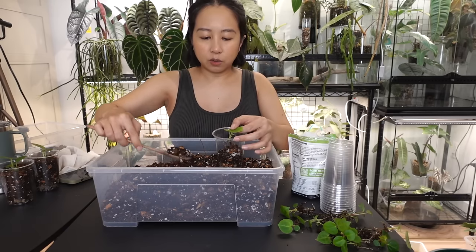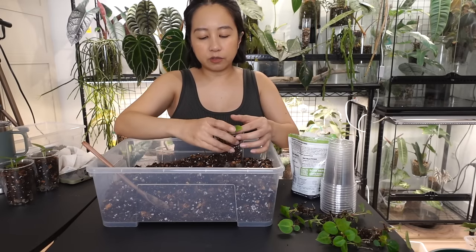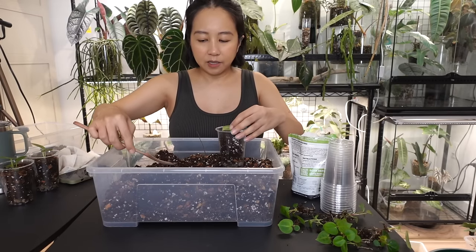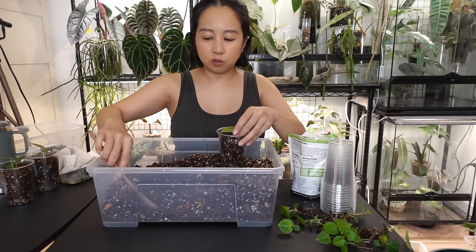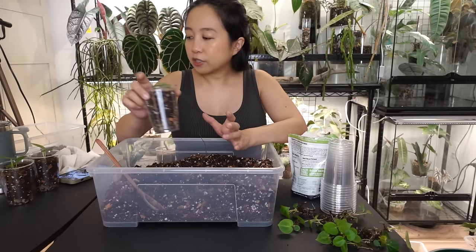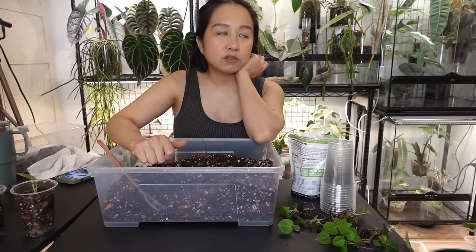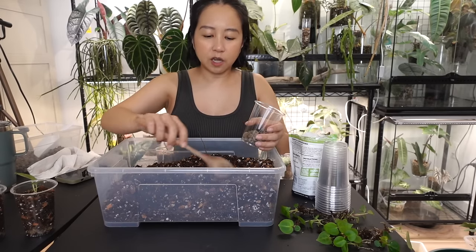Plants have honestly been my first real hobby because I've never loved anything the way I love plants — not volleyball, not painting. I kind of wish I had another hobby alongside plants, because sometimes I get bored. Not really bored, but there are times where I'm just like, I don't really want to do anything to them right now. I'd love something outdoors to get fresh air more often, but honestly I just love being home.